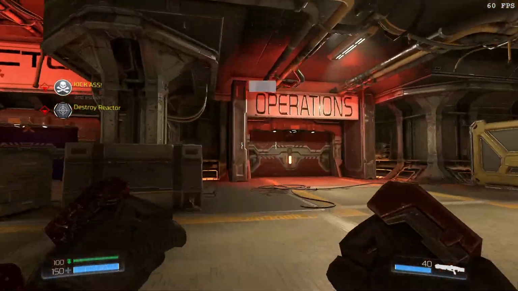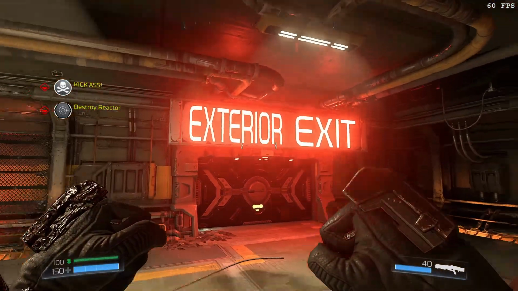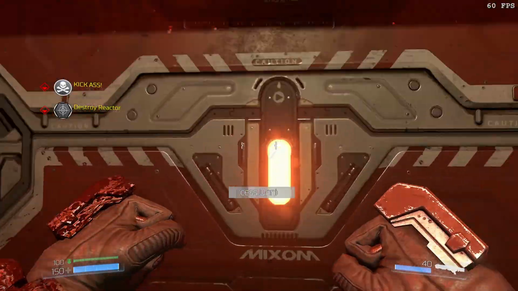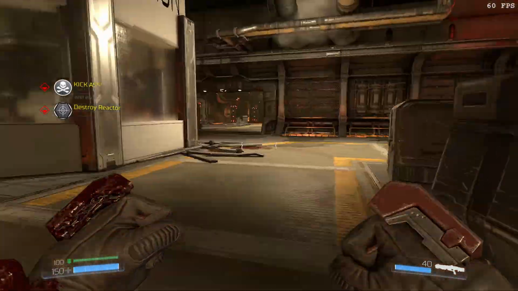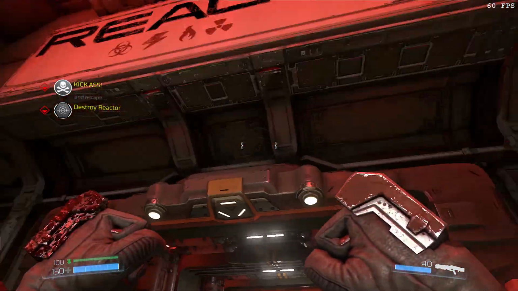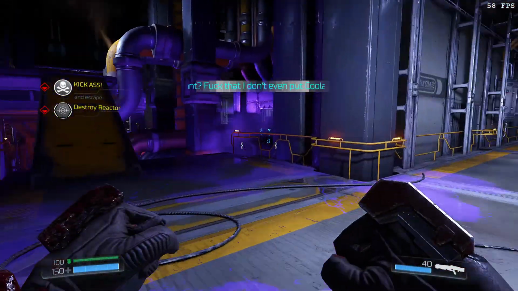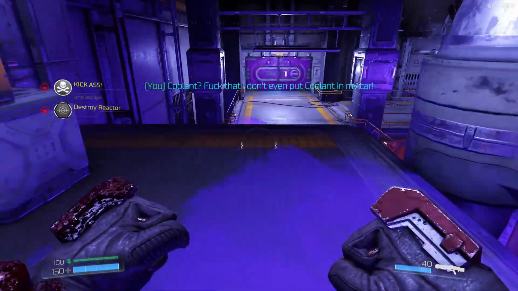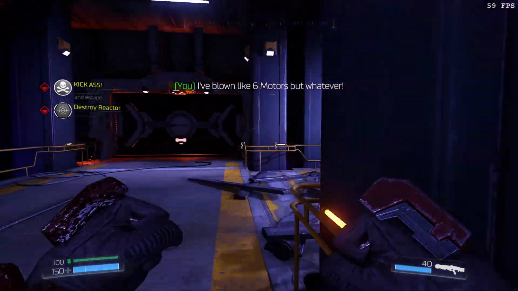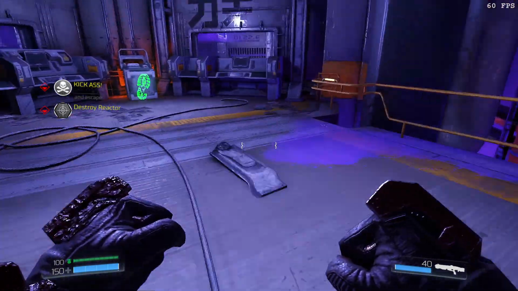Wait a minute. We just broke the fourth wall! Operations, exterior exit. That is a huge... Imagine working somewhere and that's how big the lighting is. Reactor. I like how it's not centered. Just doot doot doot doot. Yeah, it's fine. It's a very pretty purple. Coolant? Well, you should put coolant in your car. Interesting to say that this is coolant.